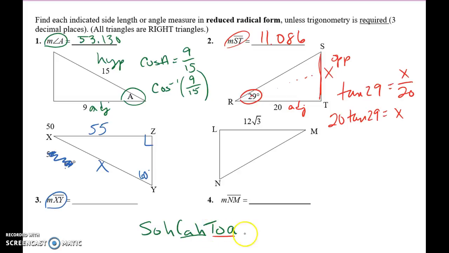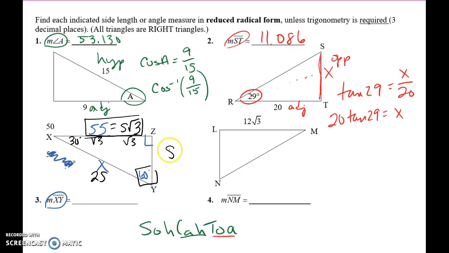Now I'm not going to do SOHCAHTOA, and the reason I know that is because this is a 60. And we know a different way to do 30, 60, 90 triangles. So with 30, 60, 90, the short side is S, the long side is S root 3, and the hypotenuse is 2S. So what I have to do for this problem is solve what I'm looking at, like 55 equals S root 3. I'll solve that first, then I'll move over to my hypotenuse. So this is probably the hardest one on there. So how do I do that? Well, if 55 is S root 3, I can divide both sides by root 3.